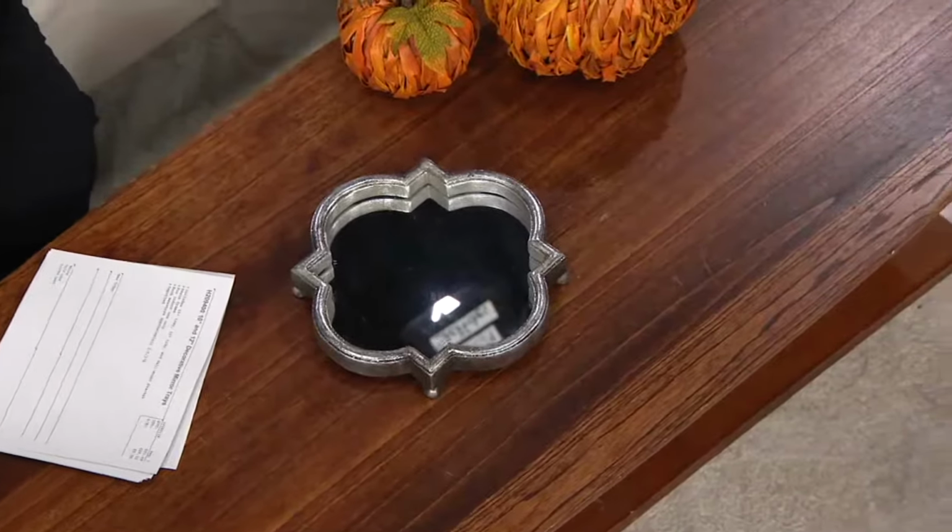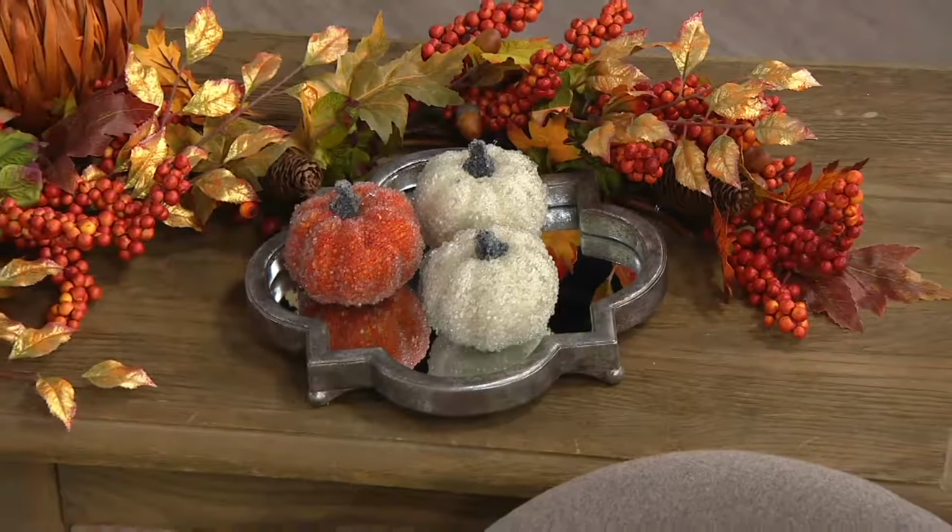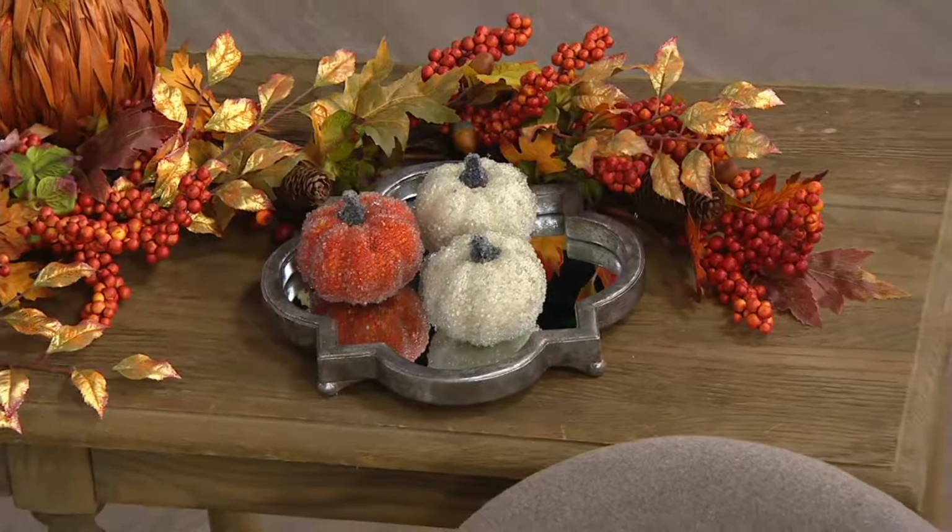I think you can use these so many different ways. And you all are so creative, you'll use it how you think it should be. Maybe it's a beautiful vanity mirror tray where you put your jewelry and your pretty antique perfume bottles. Maybe it's something that you'll use in your formal dining room with a beautiful candle in the center. I think that really could be very pretty with your luminara.